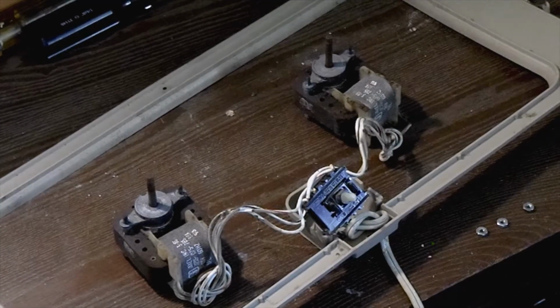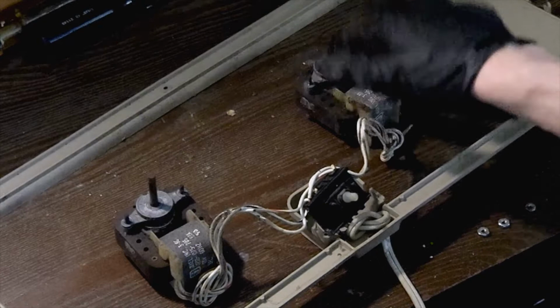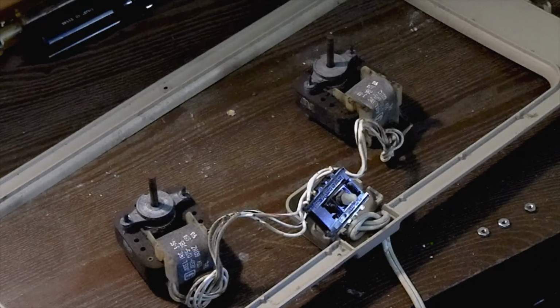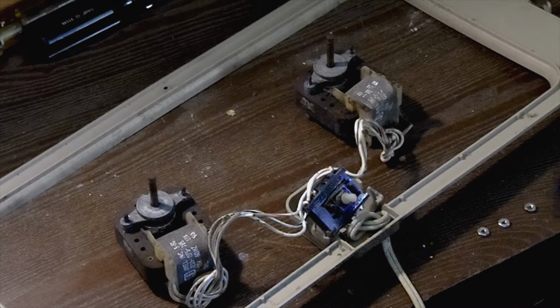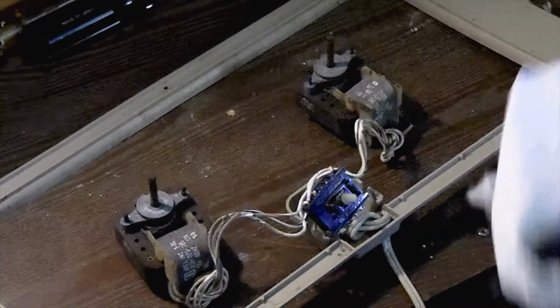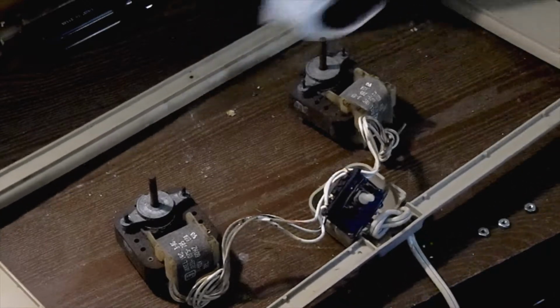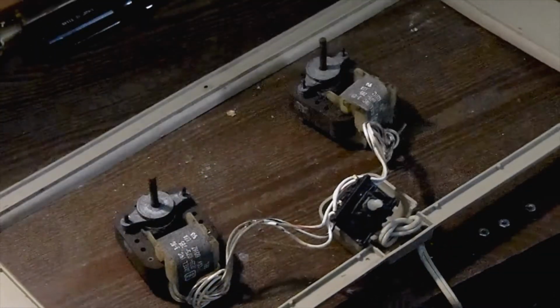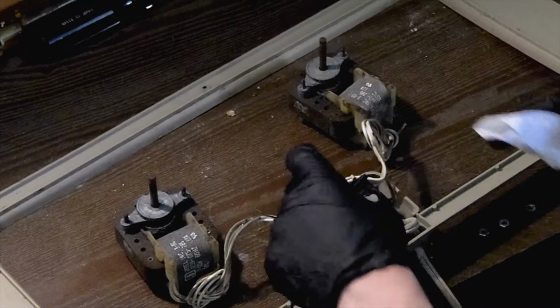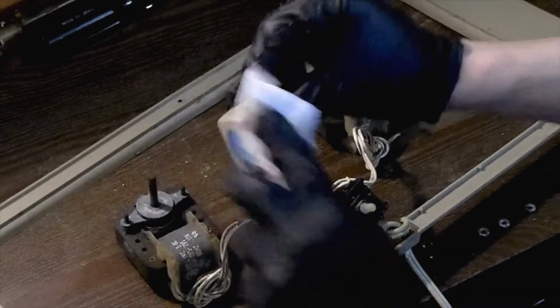Okay, welcome to the next part of this video. What I have done is I have taken the 4 bolts off that hold the motor to the frame, and I have taken all those parts outside to wash them out and let them dry. And while they are drying outside, we are going to go ahead and rebuild the 2 motors. So, real quick, I gotta grab my paper towel here, because I'm gonna wipe down this piece as well. I did not want to take it all the way off because of the power cord that's going to our switch right here. So here's our switch. All the electrical components are part of this assembly. Guess I can take out our other switch cover.